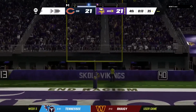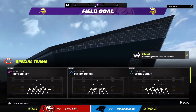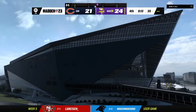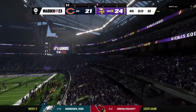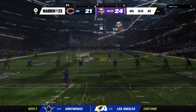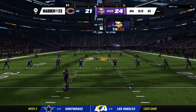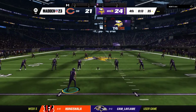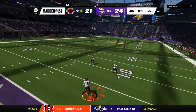Joseph's got it. And the sideline celebrates as they have taken the lead in the final minute. So it's not quite over yet, but you have to figure they pretty well got this one on ice now. And Brandon, I'm trying to figure out how they remain so calm in these situations and then go out and execute, because I'd be shaking like a leaf, and I wasn't one to make that kick. They look calm, but I bet if you had a heart rate monitor on, they'd be up in the 300s right now.